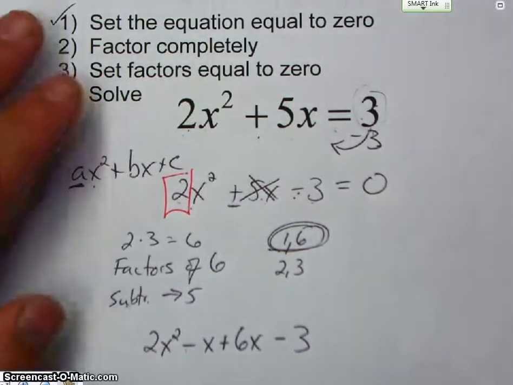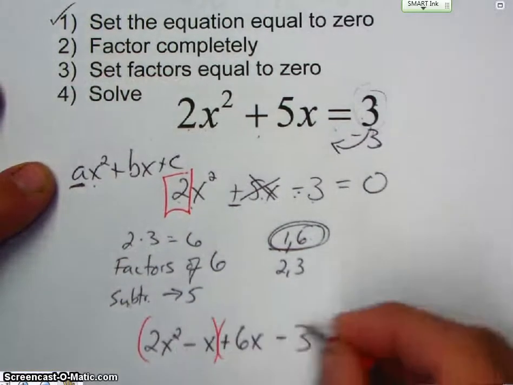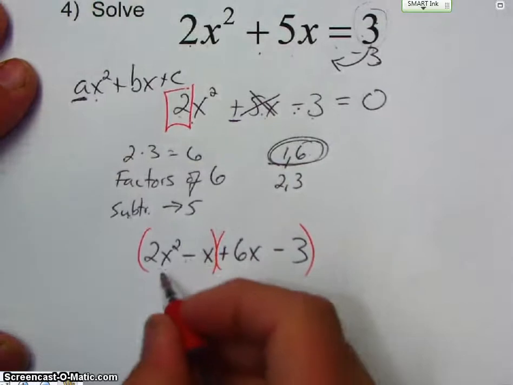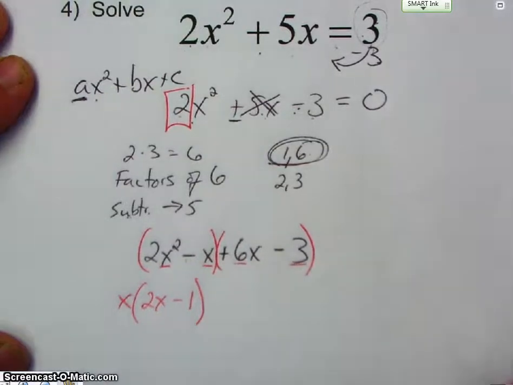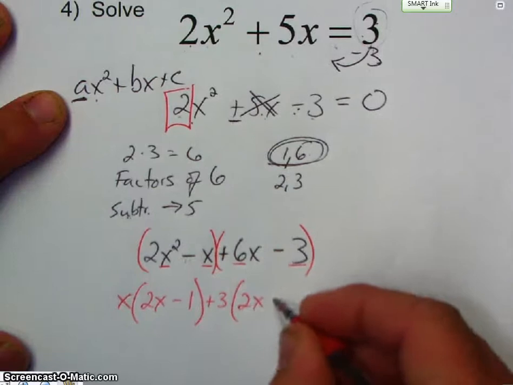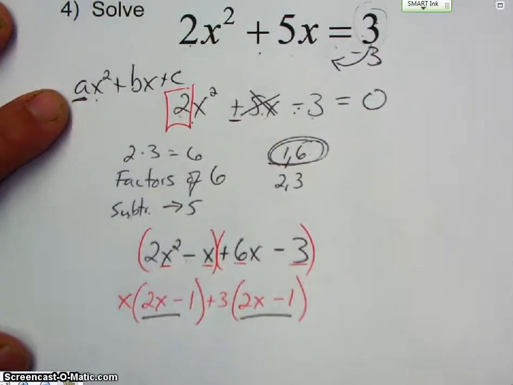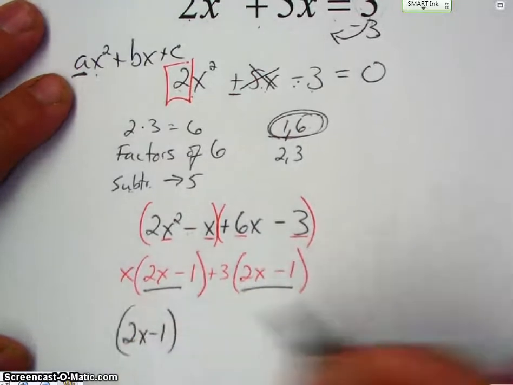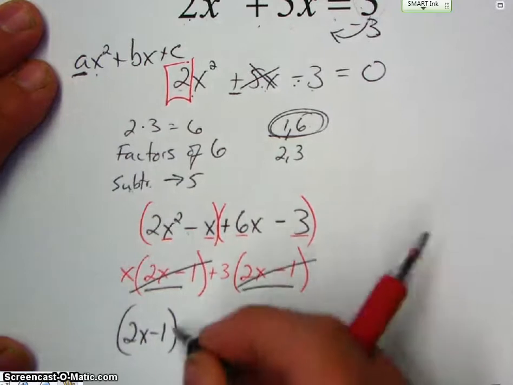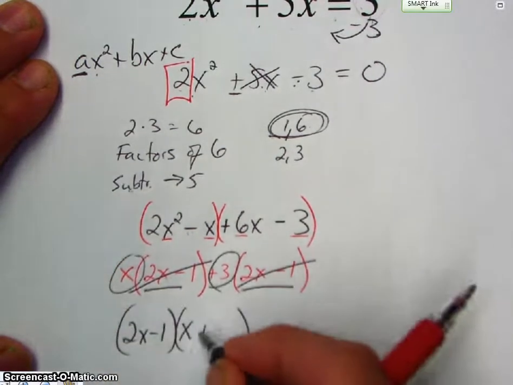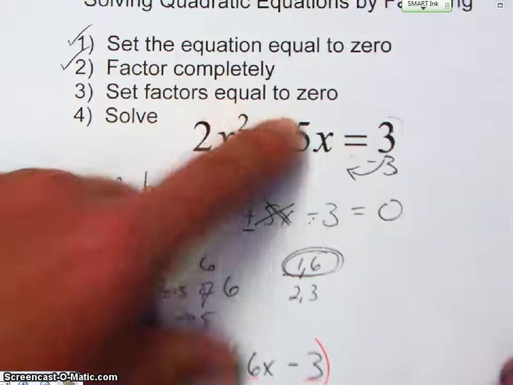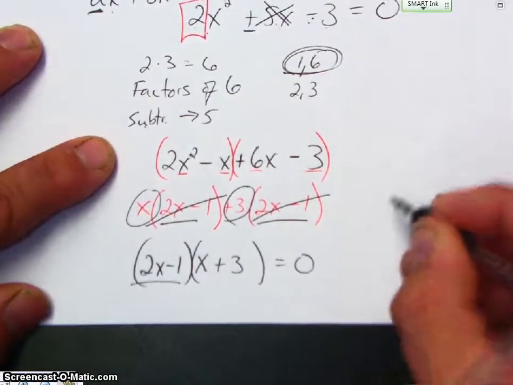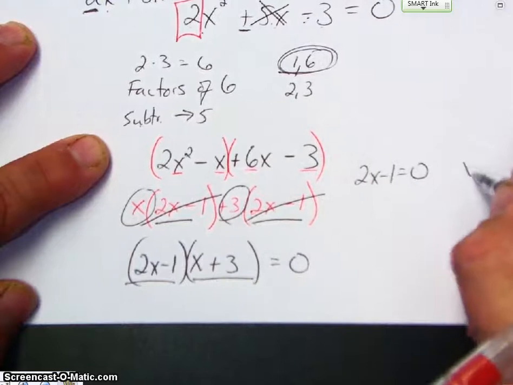Now, factoring with the hard AC method, we go back to grouping because now we have 4 terms. In this one, x's are in common, so I factor out x, so I get 2x minus 1. Here, 3 is common, so I'm going to factor out positive 3, so I get 2x minus 1. These are the same, so it means I'm doing it correctly. So I'll take that, rewrite it in parentheses, cross them out, and in another set of parentheses, I'll put what's left over, x and a positive 3. Now this is all equal to 0. So we've factored completely. Now we set the factors equal to 0. I'm going to set this equal to 0, and I'm going to set that equal to 0.